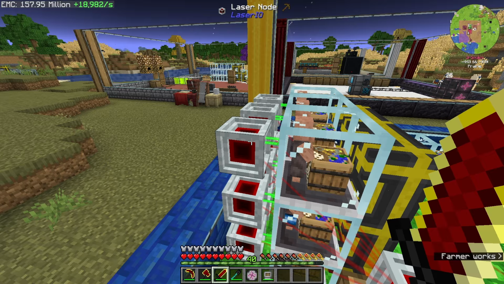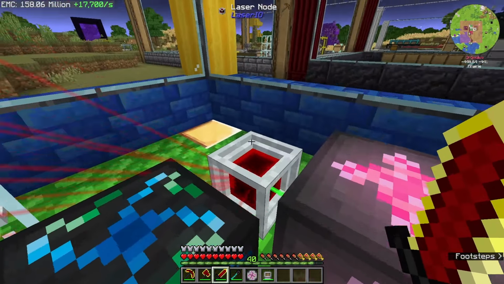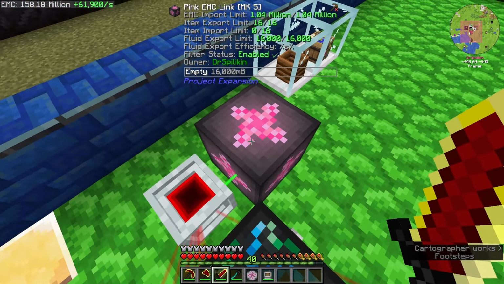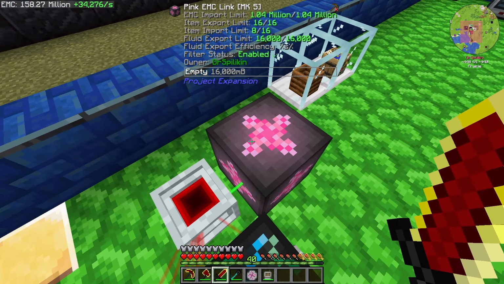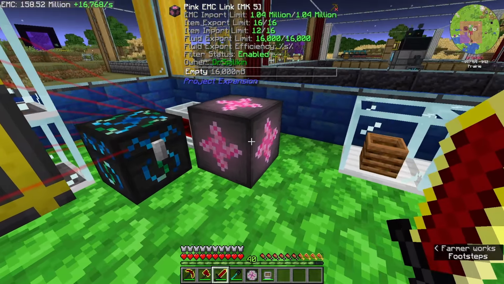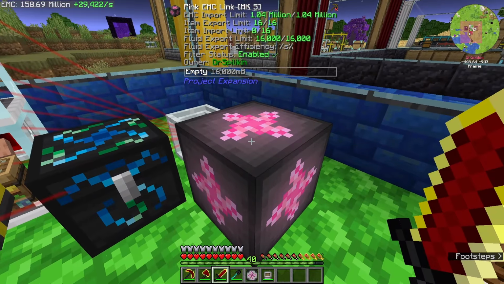So, yeah. And then those are just simply extracting into this laser node, which, as you can see, can be set up into the EMC link, which I'll get into, or into the energy condenser. Now, EMC link in Project Expansion. These things have had a bit of an overhaul since the last time I played with them.